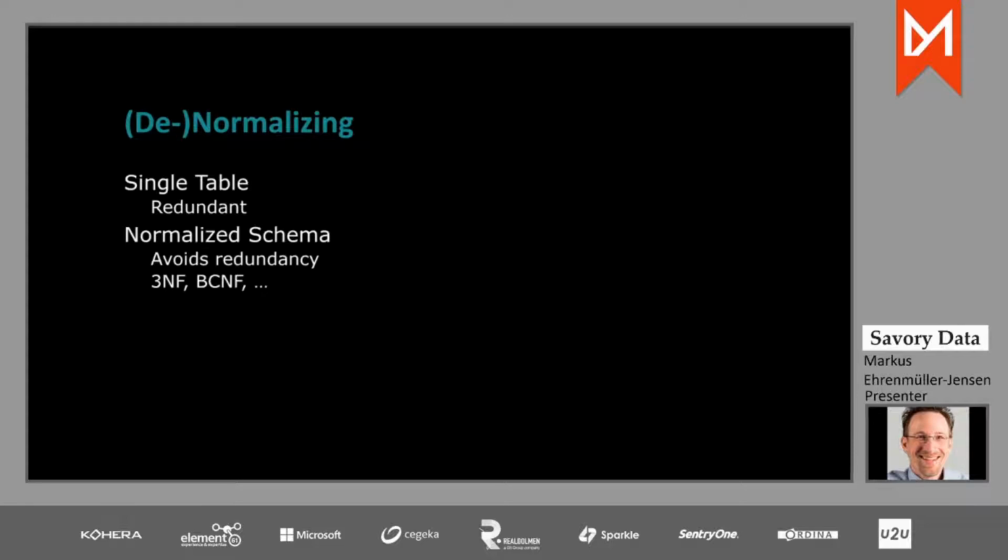So you'll hear 3NF, the third normal form, or BCNF, the Boyce-Codd normal form. I think there's also a 4th, 5th, and 6th normal form. Usually, if you're in 3rd or Boyce-Codd normal form, you are happy as an application developer in your database. And the idea is to avoid redundancy. How can you avoid redundancy? By splitting the things up.